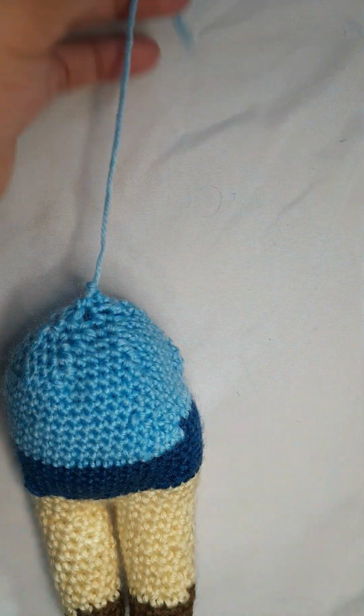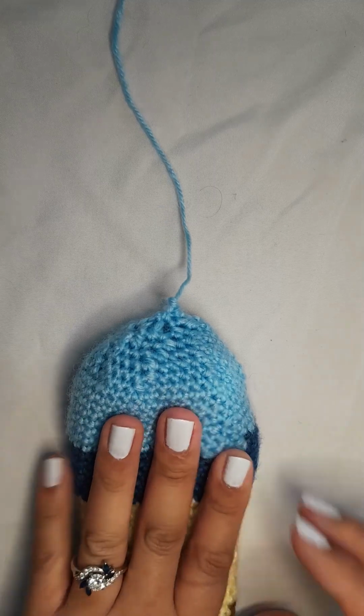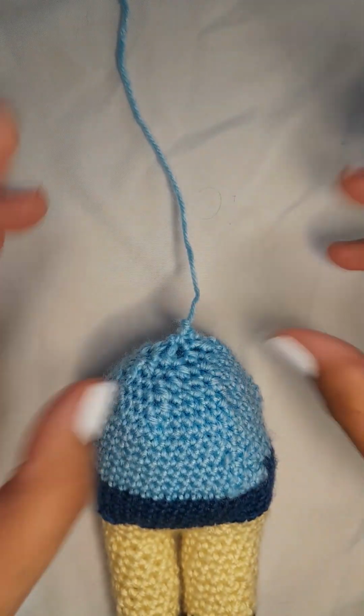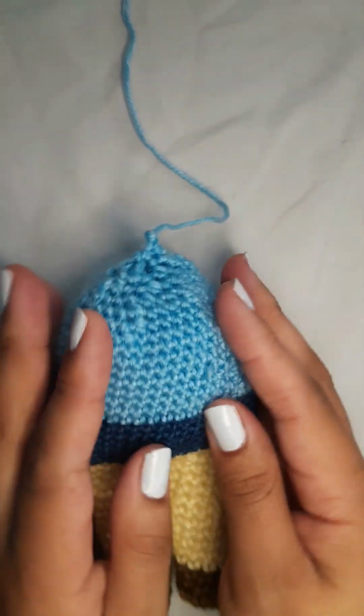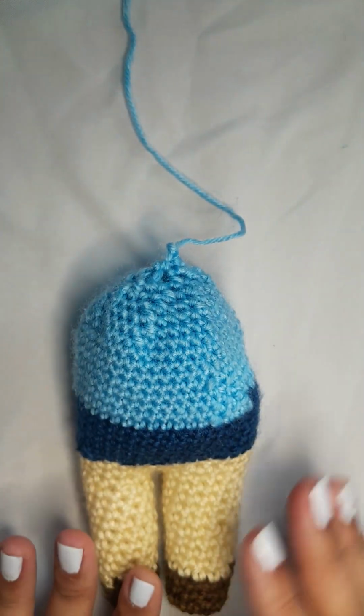Next, we are going to crochet his arms and head, and that will complete our creation.